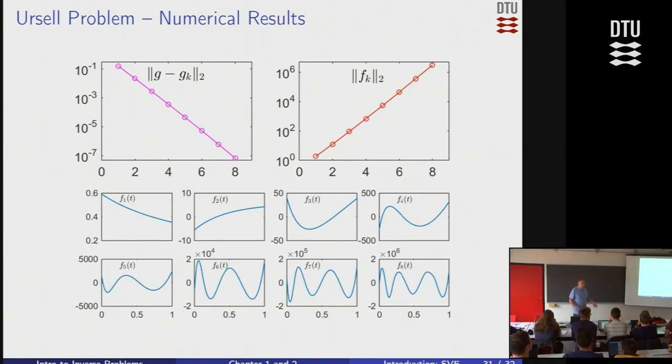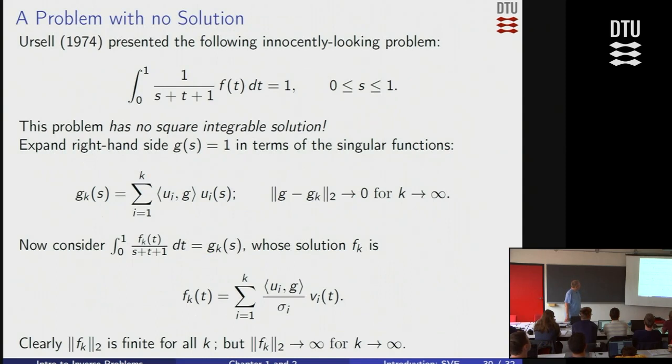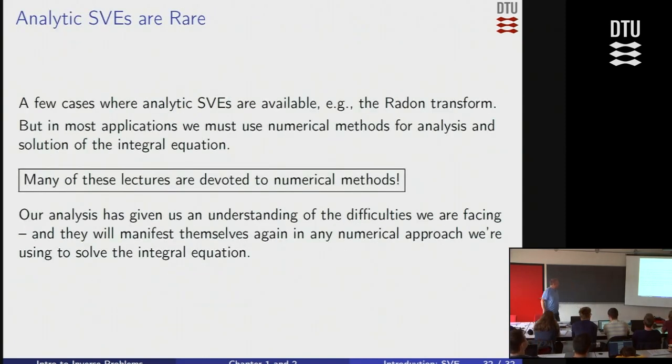And if you really want to dig into this, you can read this in the book, because it is quite fascinating. Here you see what happens when the Picard condition is not satisfied. So these are just partial sums associated with the singular value expansion. And if you look at the ordinate axis, you will see that these functions just get larger and larger. It refuses to converge to anything. So it's just an example of something that looks very, very nice and innocent, can actually be really, really impossible to solve.